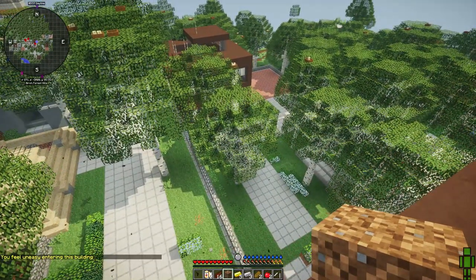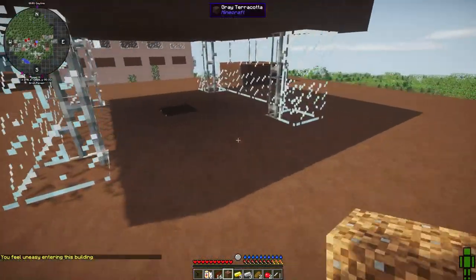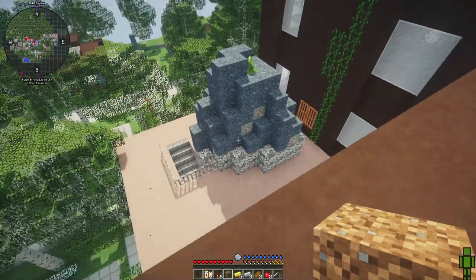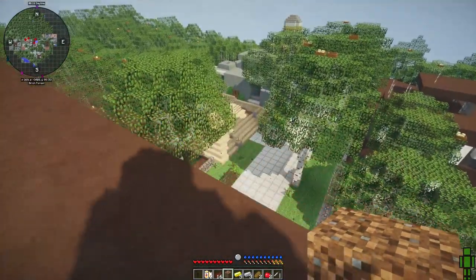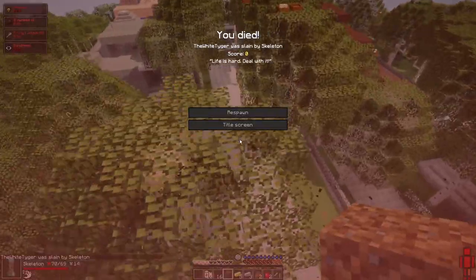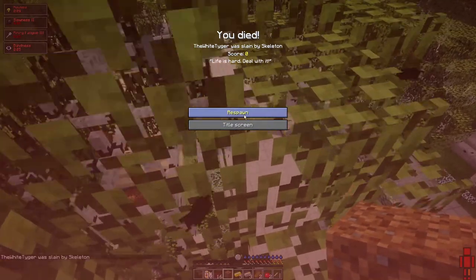I feel uneasy entering this building. That's just not good. I don't want to hear that crap. Holy hell. There's a bunch of stuff over there. I don't even have a deck of pickups. How am I supposed to get that? How am I supposed to get out of this building? How am I supposed to get over there? How am I supposed to do this? Oh my god, something's killing me. No, no, no. Slain by skeleton. Really? Oh yeah, of course.